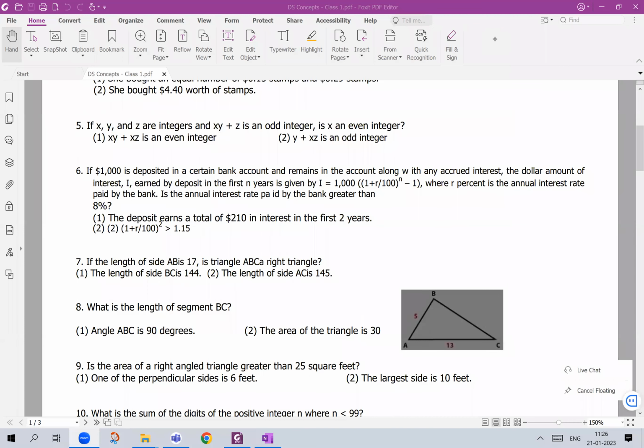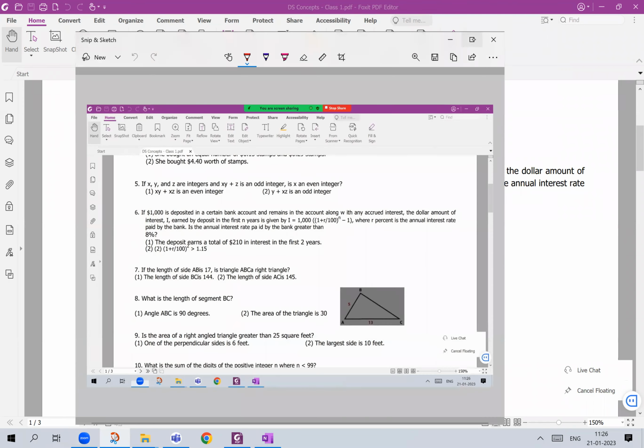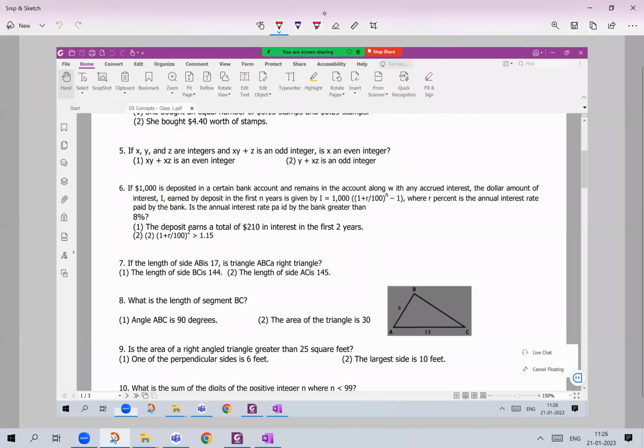Anyone, any doubt? Yes, Rahul, please tell me. It says that $1,000 is deposited, and on that, this is the interest rate. So basically, I is equal to principal into the formula, right? But here P is also an unknown entity. No, it shows that the deposit earns a total of this in interest, and I says that it's interest. That's it. 1,000 is deposited. Yeah, that is on 1,000 of principal, right? But what you are trying to do is use your own concept of principal, interest, and all.